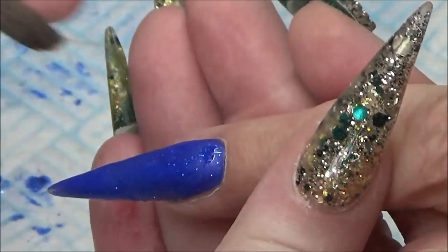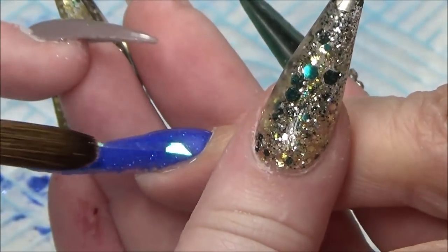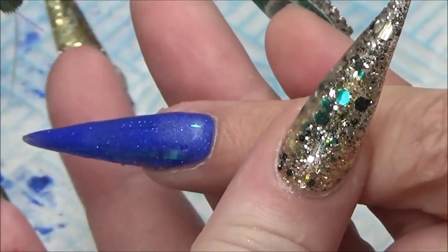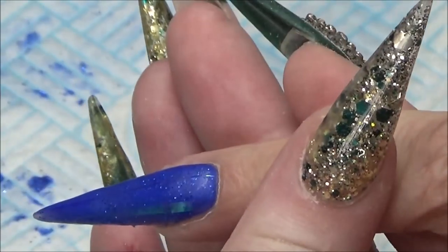I'll just cut really thin strips for this because I didn't want it to completely overtake the blue, because it's such a beautiful colour, that blue, and it's got a shimmer in it as well. It's gorgeous.